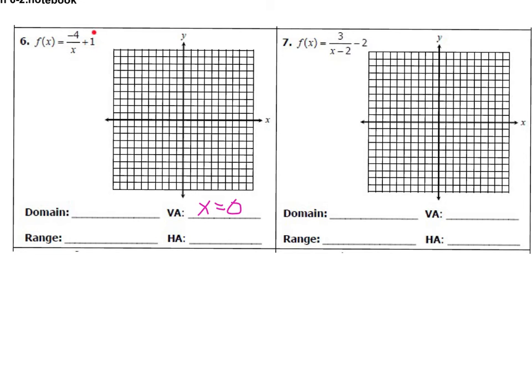But outside the function, I have a plus 1. So I know we're going to move up 1. So this means a movement of up 1. So that means my horizontal asymptote is going to move to y equals 1. So let's put those in here. My vertical asymptote stays here. There was no right-left movement, so that vertical line is not going to get moved right or left. And then my horizontal asymptote is going to move to a positive 1 because horizontal lines can get moved up and down. So this is our y equals 1.